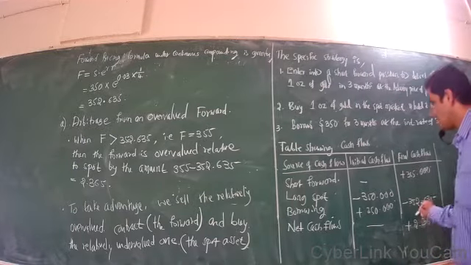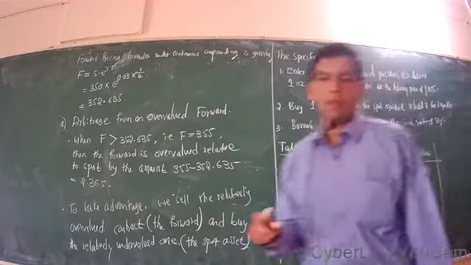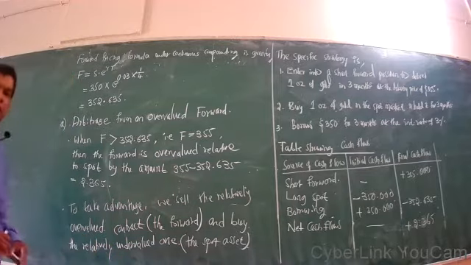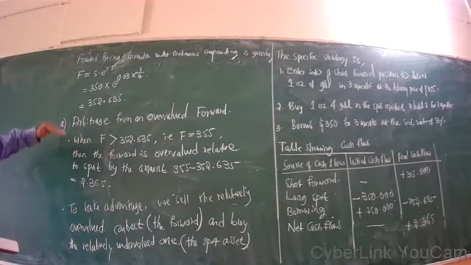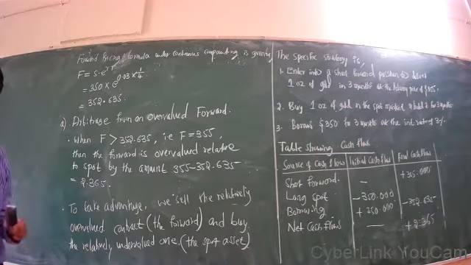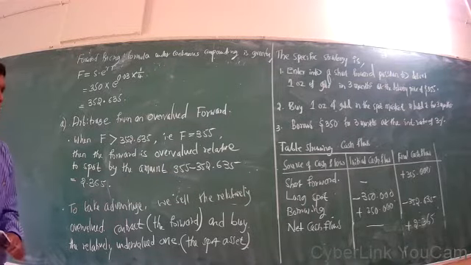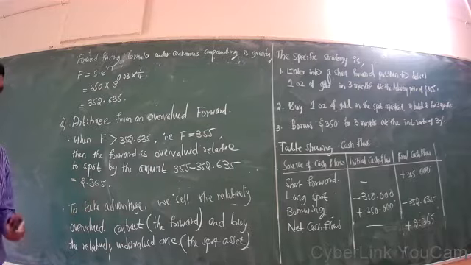2.365. So this is the net cash flow at maturity of the forward contracts. I hope you have understood here. So to take the advantage, first you have to enter into a short forward position to deliver 1 ounce of gold in 3 months at a delivery price of $355. Second, buy 1 ounce of gold in the spot market and hold it for 3 months. And since you are buying, you have to give the money to that party. That's why you have to borrow $350 for 3 months at the interest rate of 3%.